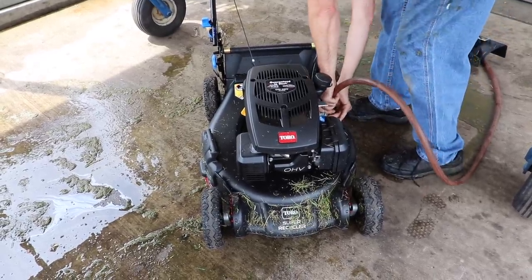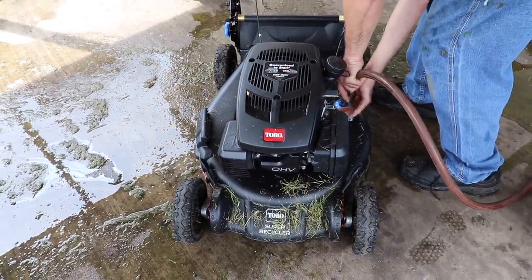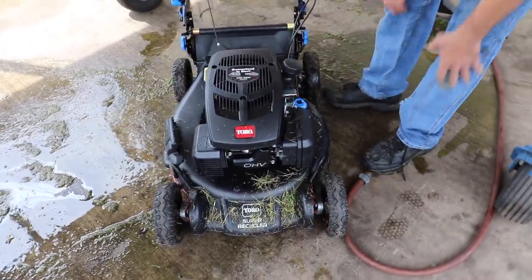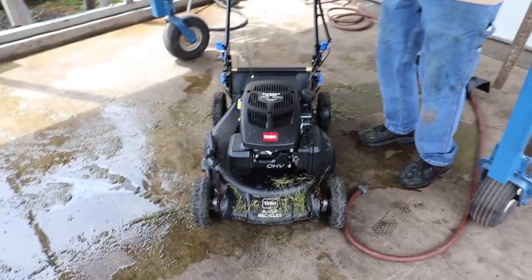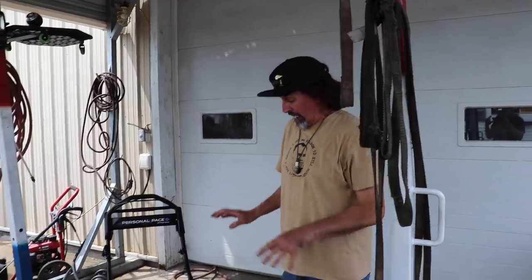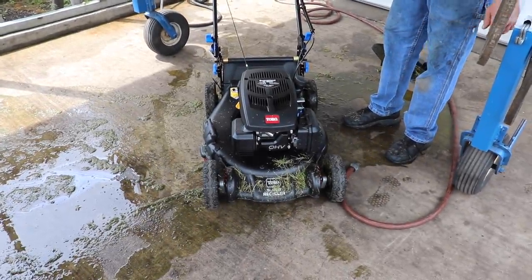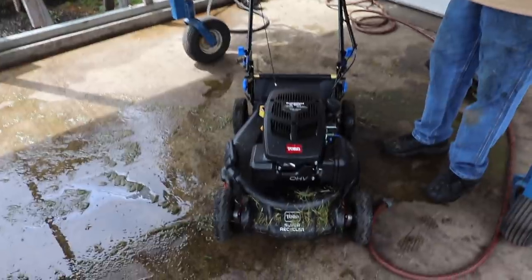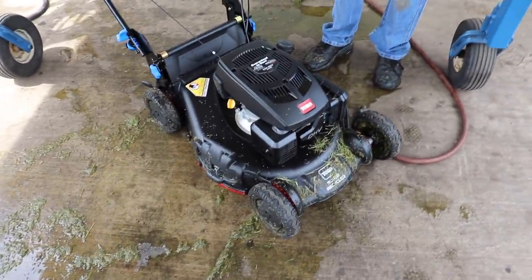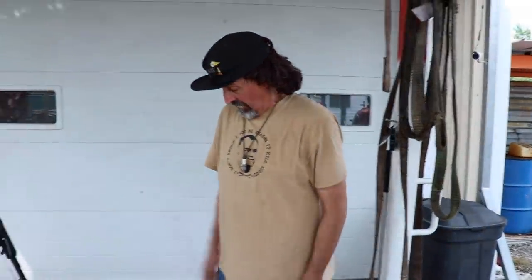So this is a good mower for, you know, somebody that's a lawn freak. Meticulously takes care of their lawn. You know, and they want a nice mower to cut their beautifully manicured lawn that looks like a golf course. I think that's the person they're trying to attract. This is a good mower for them. Good looking mower. It's got the nice self-propelled system. Wheel adjusters. Grinds up the grass real fine, just like they claim. I really can't find anything wrong with it or any drawbacks. Seems like a, you know, pretty good mower for the money, if this is what you're looking for.